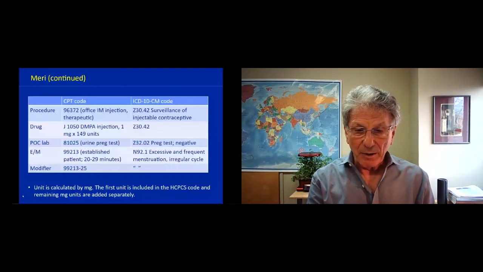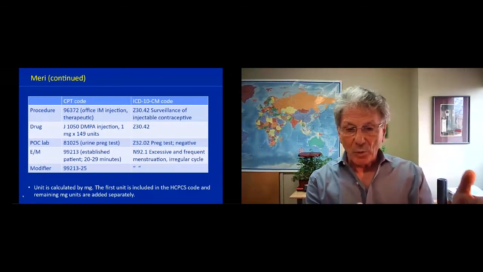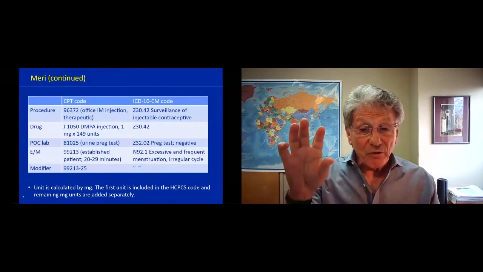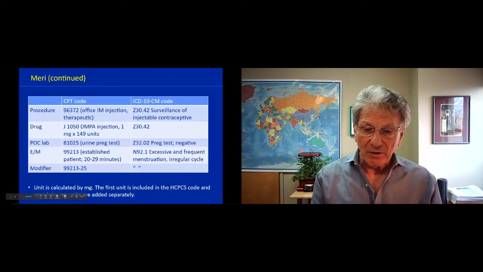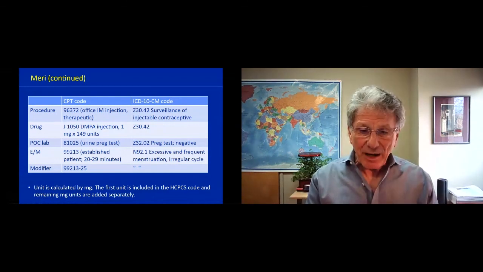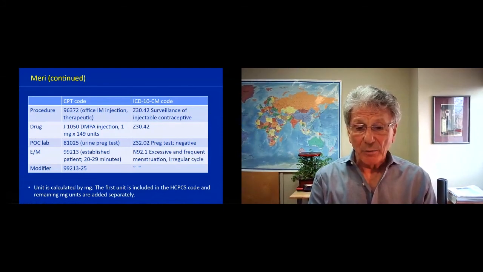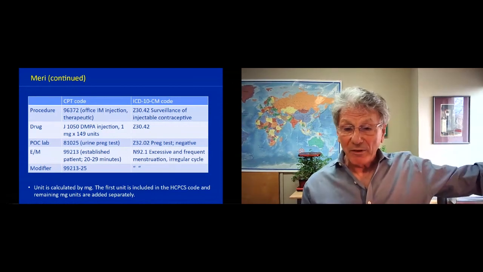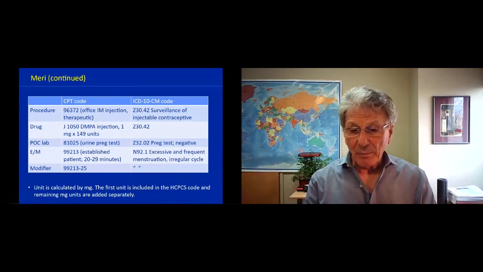Now here's the important part. Remember all that time you spent talking with her about her bleeding. That's a 99213, an established patient where you spent between 20 and 29 minutes. The reason was not Depot, the reason was N92.1. It was excessive and frequent menstruation with an irregular cycle, okay? That's what basically justifies billing an E&M and an injection on the same date of service. The thing is that you have to put a 25 modifier onto the 99213, which says that this was more than just giving the standard depot shot. Okay, and the reason why was because of this bleeding problem that she had.